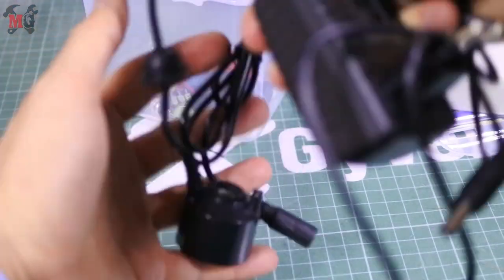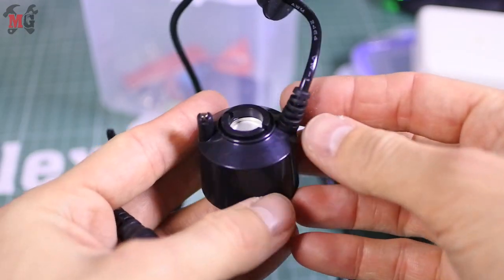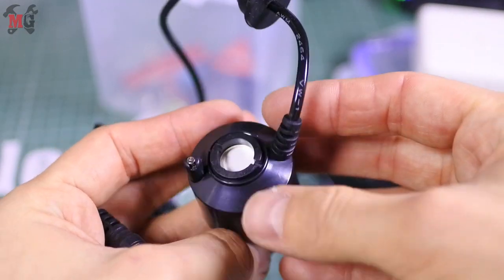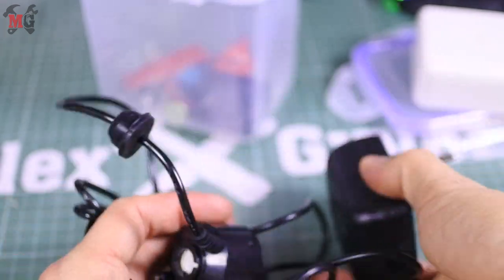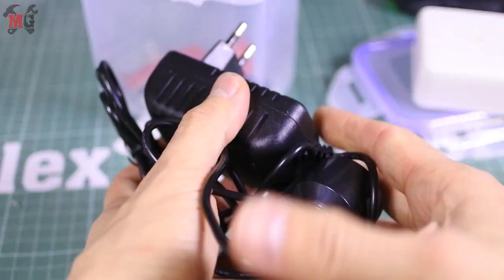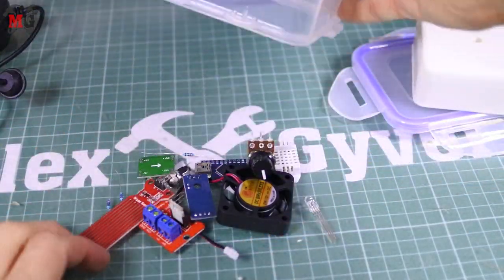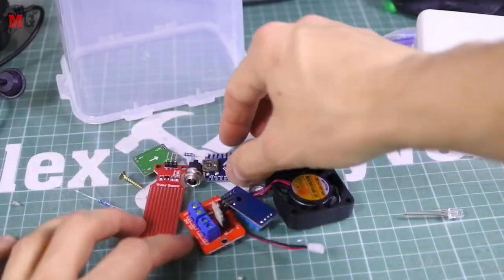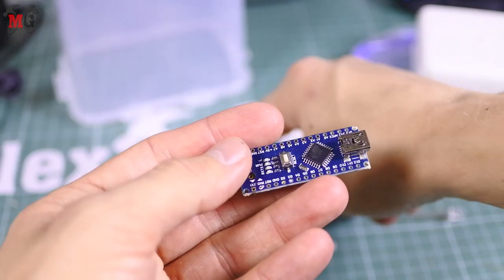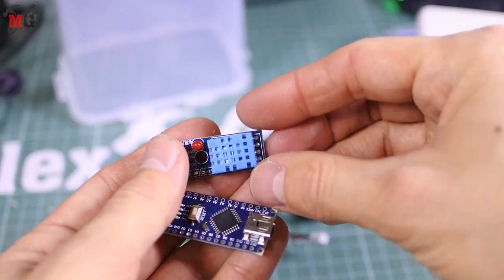Firstly, the basis of humidifier: an ultrasonic evaporator, which operates on 24 volt voltage, comes from the power supply. The power supply has a plug that fits the valve for the evaporator. Further, our evaporator will be a smart one. It will be equipped with a humidity sensor and brains in the face of the Arduino Nano platform.